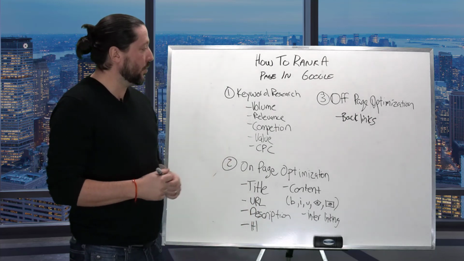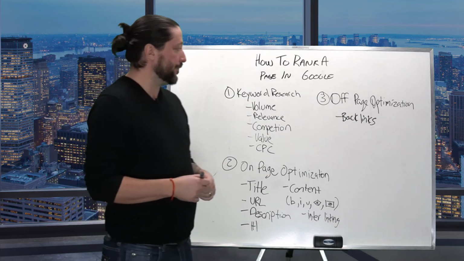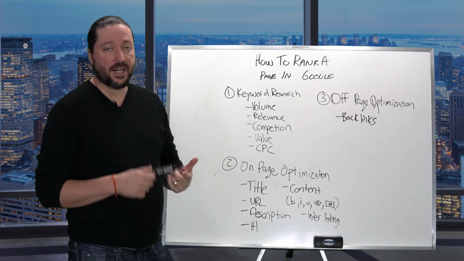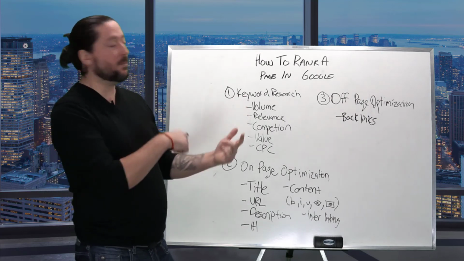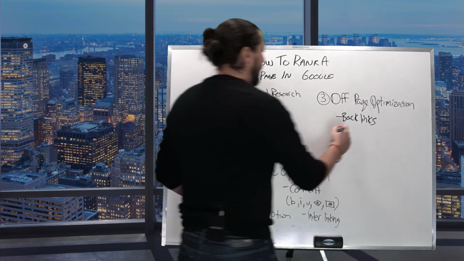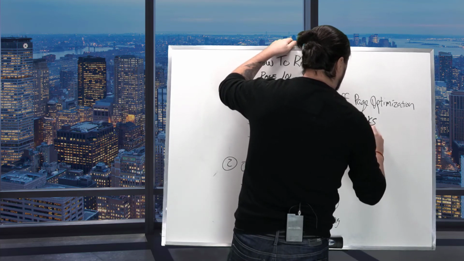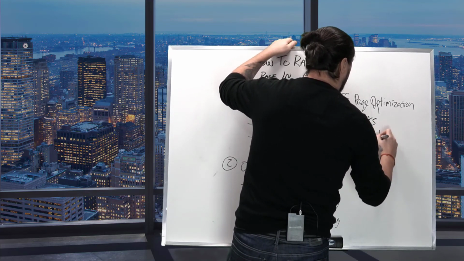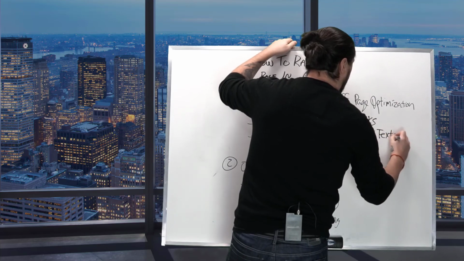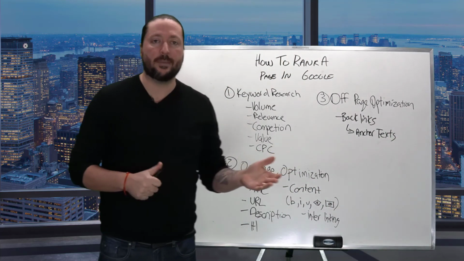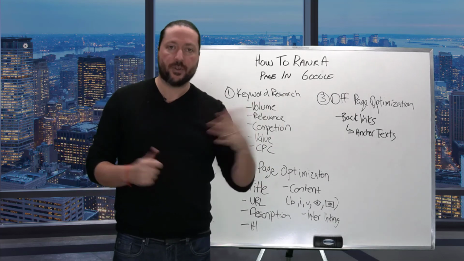So the thing that Google is looking for in the backlinks pointing to your pages is the relevance of the site and the power of the site based on its backlinks. But then the other thing is the anchor text profile. Basically the anchor text is the word. So let's say you're on a website and you see a word and it's underlined and you can click on it, right?